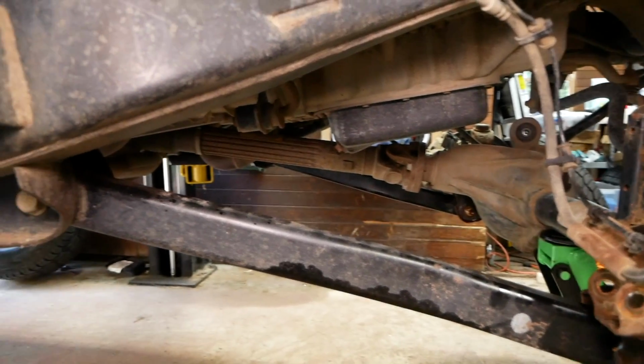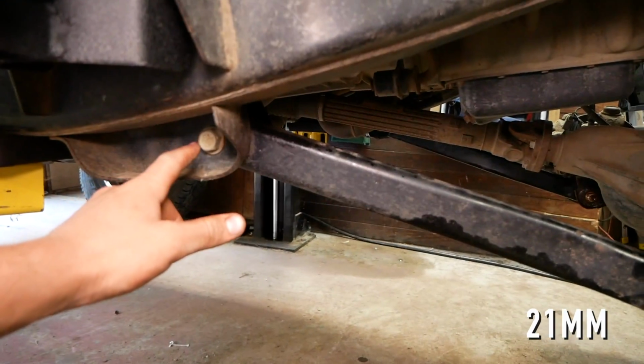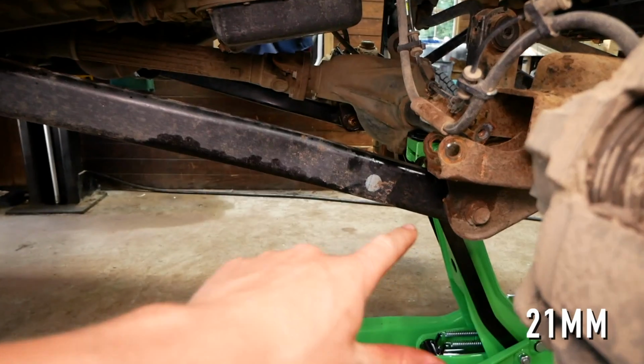Now that we have the upper control arms removed, we can now remove the lower control arms using a 21mm socket for both these 2 bolts here.